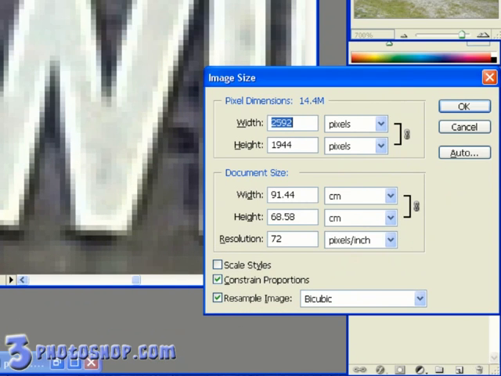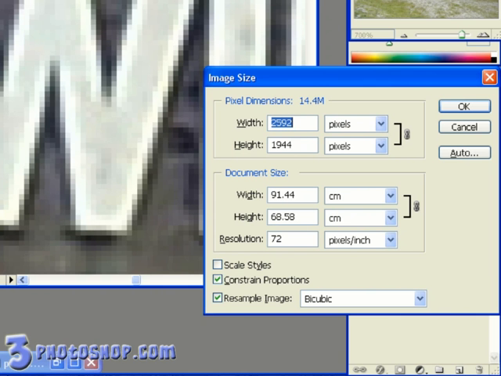Now this time I'm going to downsample the document, and this may be something you end up doing quite a lot. It comes in really handy, for example, when you want to send a photograph via email. Instead of sending a 3 or 4 megabyte picture, you can downsample the image to say half a megabyte, which means it can be sent and received a lot quicker, among other things.